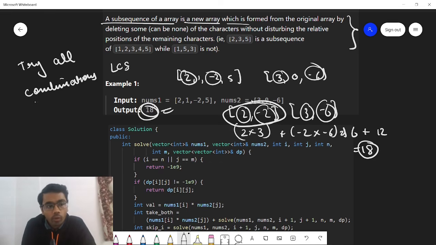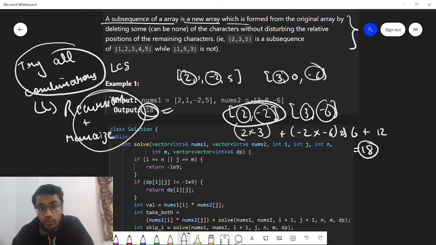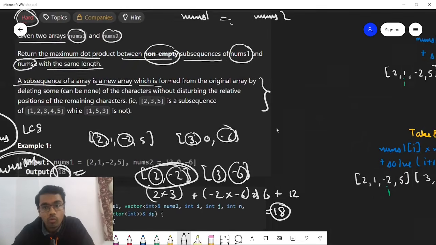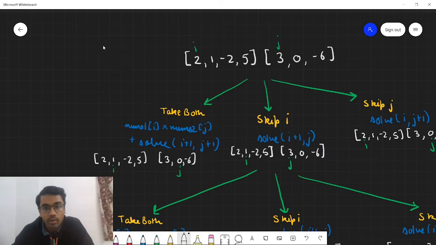And if you look at the constraints of the question, the constraints are also very low. So we can actually try out all the possible combinations with the help of recursion, and then in the end we will just memoize it. This is how we'll be solving this particular problem with DP. Now let me show you the drawing explanation of how we will be approaching the DP, what all the transitions will be, and all of that.